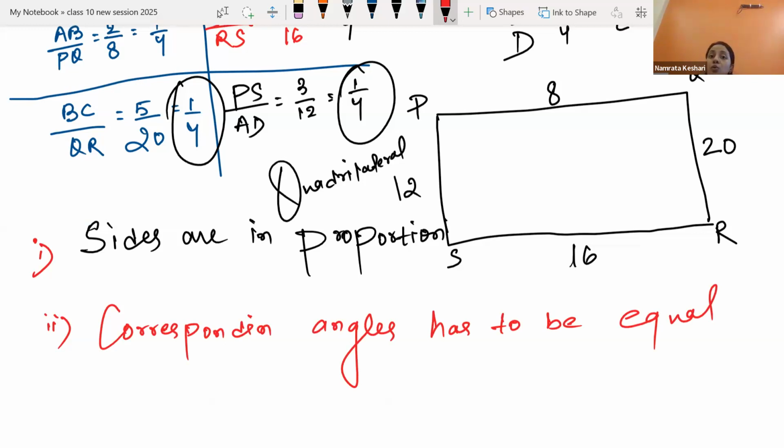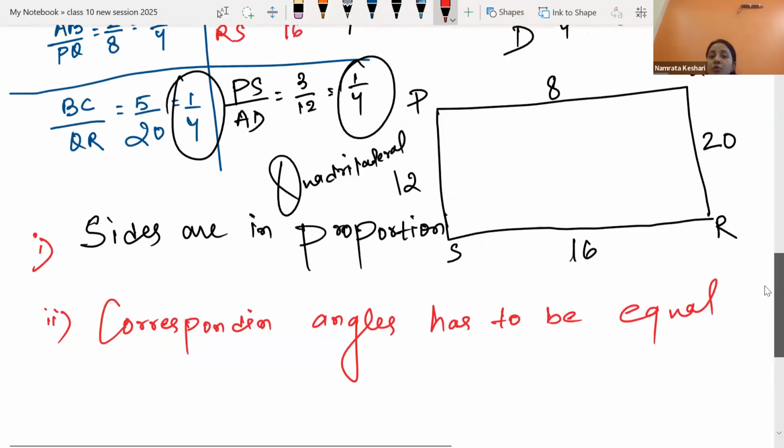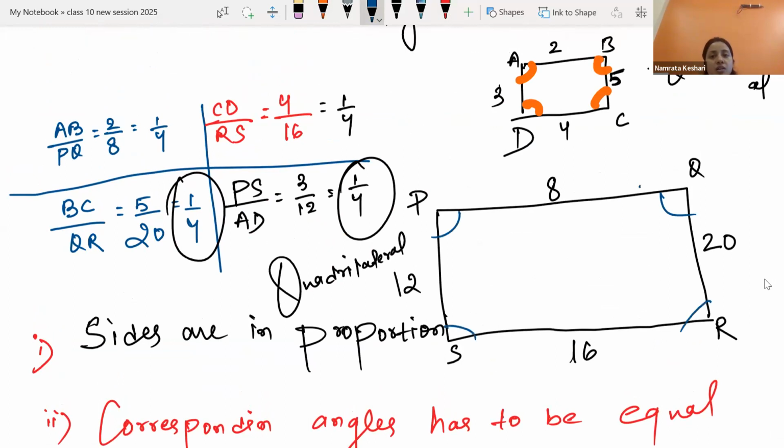And if you are thinking, how can the angles be equal with each other? Let me tell you, yes, the angles will be equal. Doesn't matter if your triangle is teeny tiny or huge, or if your quadrilateral is teeny tiny or huge. At the end, angle A, angle B, angle C, angle D all added together will make 360 degrees. Are you getting it? Yes, ma'am. Here also angle P, angle Q, angle R, angle S all added together will make 360 degrees.